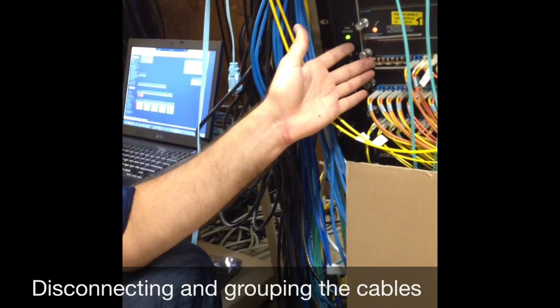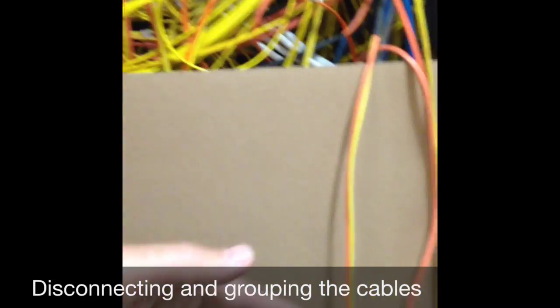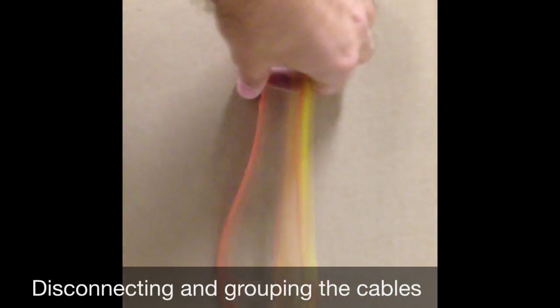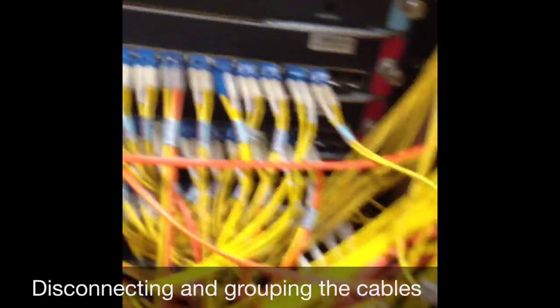Out the cables here. So what I'm going to do is I take the cables out here and I put it on the side of the board, and then I coil it up like that with one of these, so that way we know where everything's getting packed back in again.